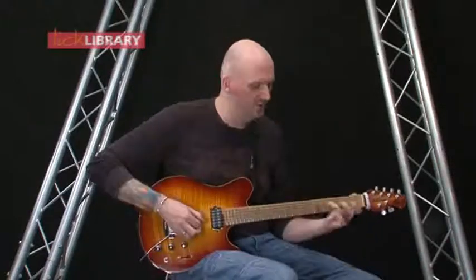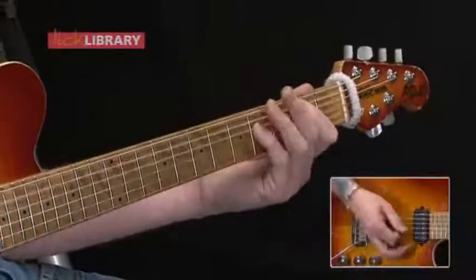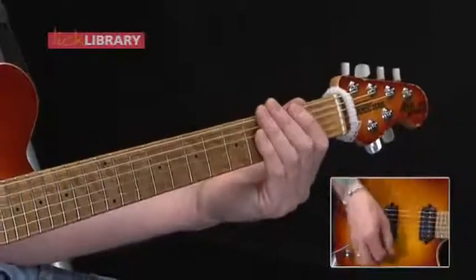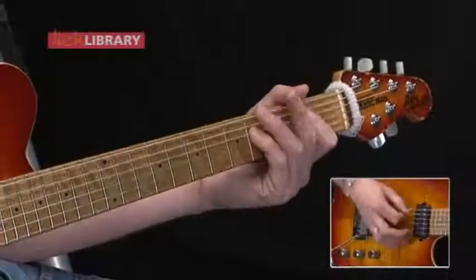Occasionally, when I really slowed it down and isolated the part, you could hear that F sharp note dropping down to an E, which obviously is consistent with changing between the chords of B5 and A5. But then other times it sounded like he simply took his first finger away and played an open A string. So I'll leave that up to you, whichever you find easiest and prefer the sound of, I guess. I was doing it more like that.